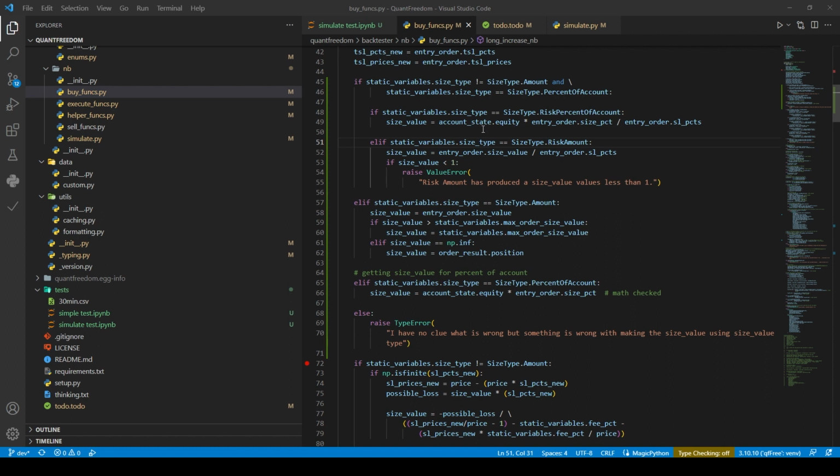I know I could just copy paste the code twice, but I guess I might have to do that. Because I have to check if it's this, and then if it is this, then I have to do this. And then if it's this, I have to do this. But I have to check if this is finite and this is finite.